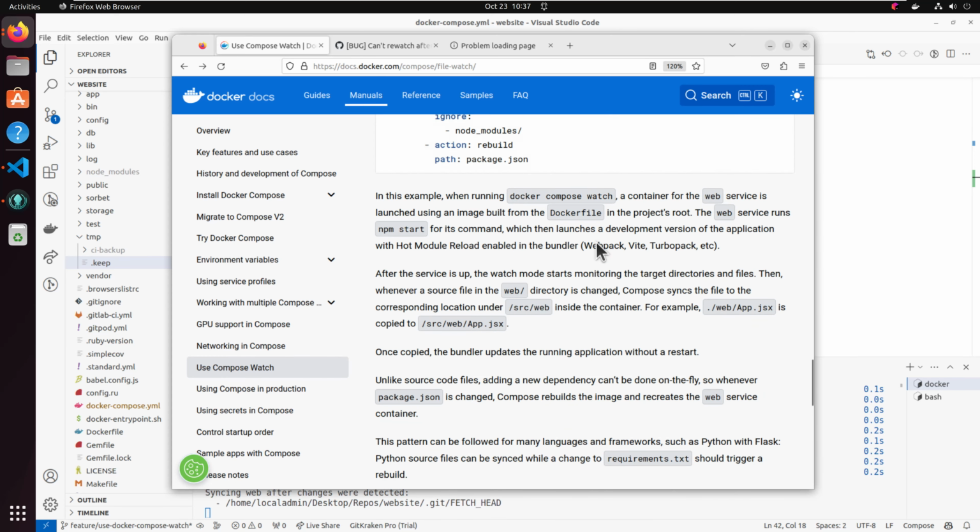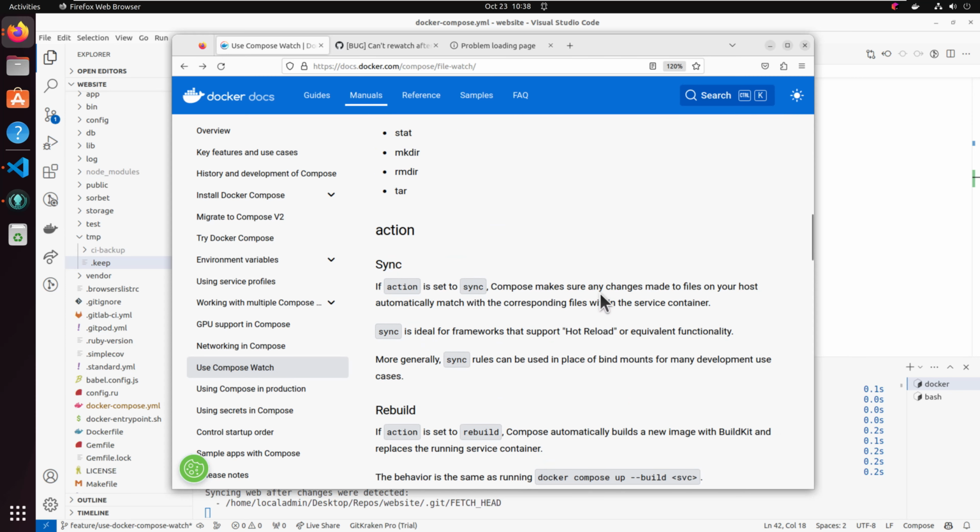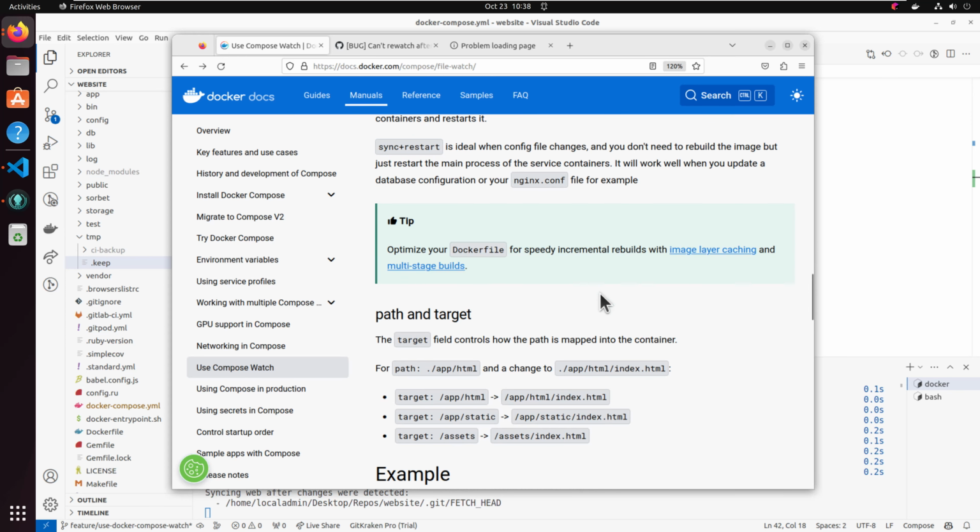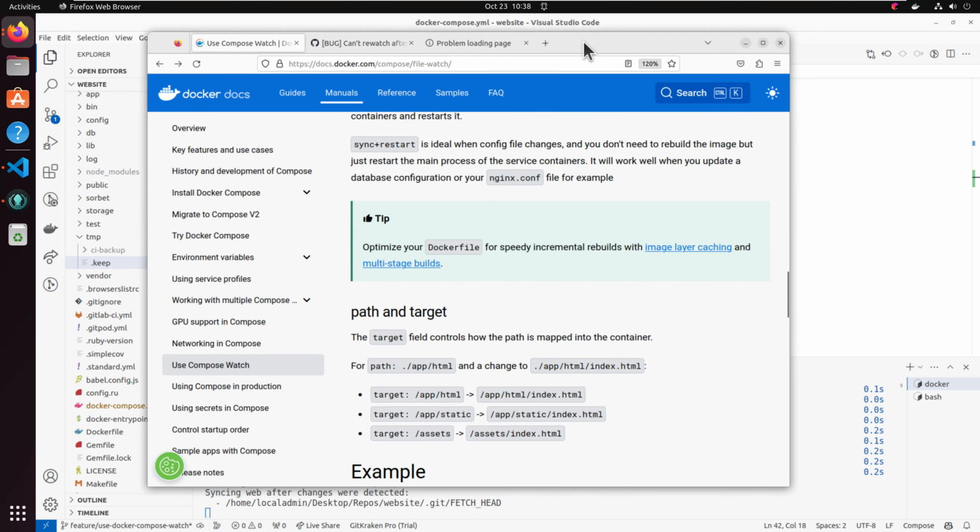Okay, now I'm super confused. Watch contains the following. That's fine. But it didn't run my... it didn't run the command.